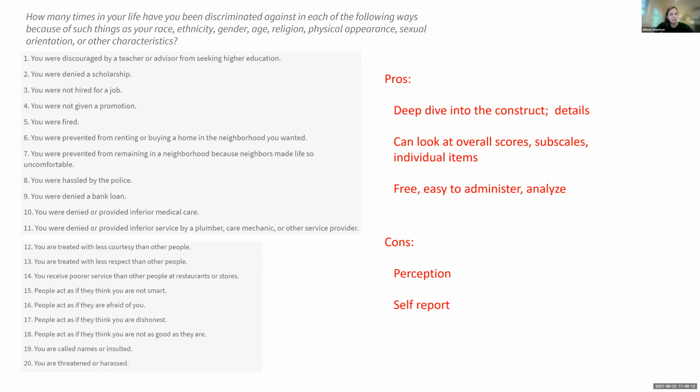The cons, again, this applies to pretty much all self-reported instruments: when you ask people to self-report on sensitive topics, you're not always going to get precise information. And likewise, anytime you're dealing with a perception, someone's mental health might color that perception and lead to a bit of bias as well. So again, this isn't criticism or cons related specifically to this scale. This is something that all self-report perceived stress type scales have operating in the background, and one should just be aware of that as we make choices for measuring this in our data.